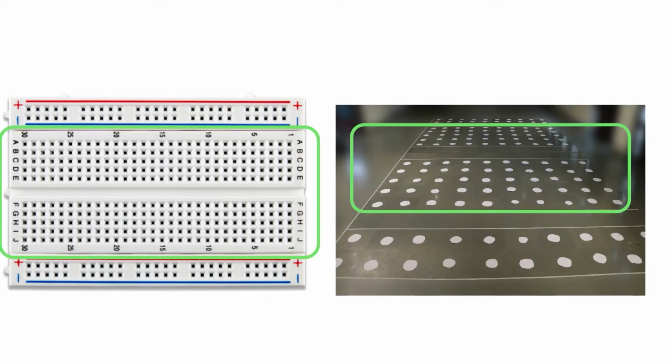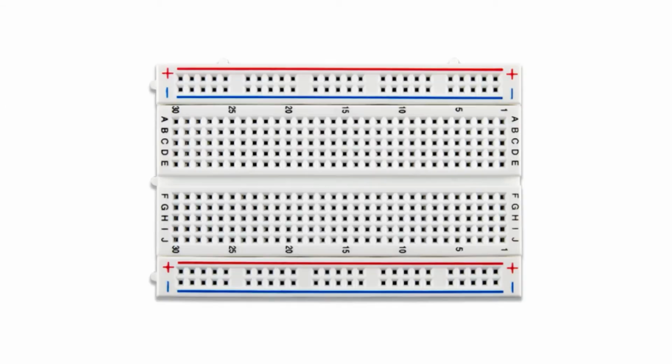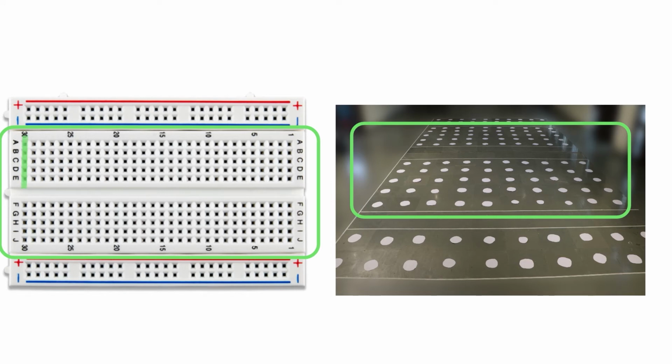Next, all holes below the partition line are connected in a very strange but in a very smart way. Just pick up any hole below the partition line and count 5. So it is 1, 2, 3, 4, 5. Or over here, 1, 2, 3, 4, 5. These holes are connected vertically. So you can see 5 holes below the partition line are always connected internally in a vertical fashion. This is the very zone where we connect our blocks or any component that our circuit requires.